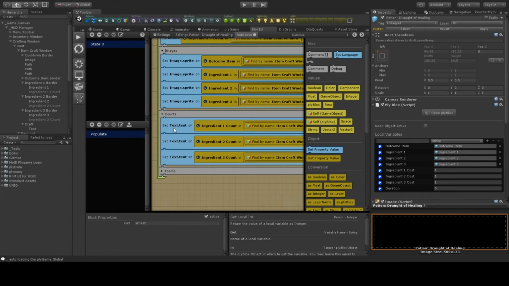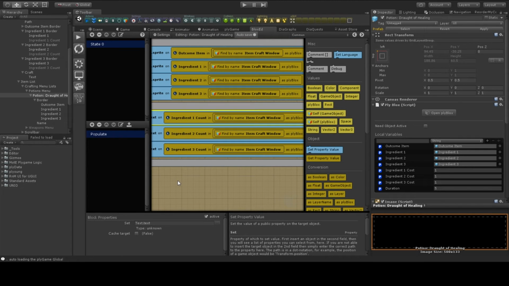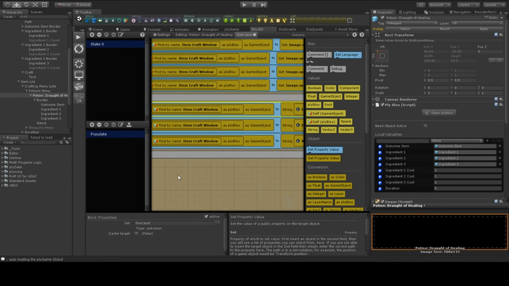So yeah, for the potion of healing, I already know that these ingredients are for the potion of healing. And in your game, you probably have like an Excel sheet or something, that would break down every item in the game that's craftable, that has all the ingredients. So it's a little bit easier for you to look at.